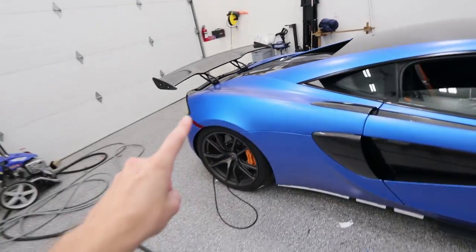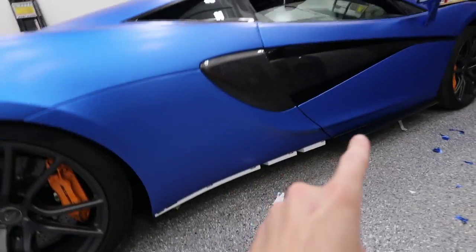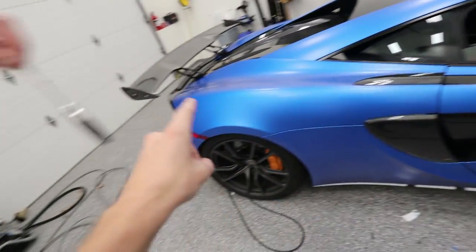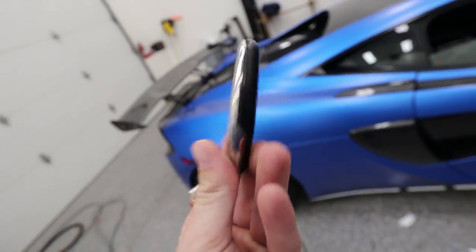So we're gonna get a cold start up right now, and we're gonna take this car out into the sun. Obviously, we still need to install the side skirts and the front splitter and all that nonsense, but we wanna see the blue under the sun. So yeah, cold start. Ooh.